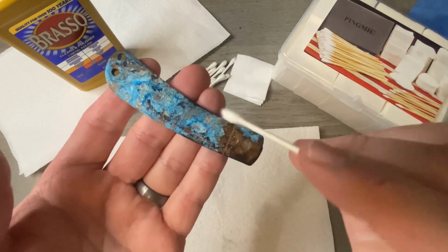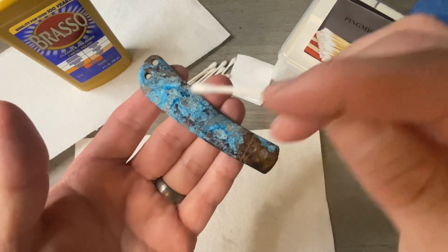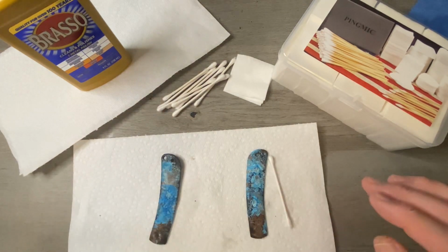I'm sorry, waves of copper. I think I misspoke and said brass. Waves of copper through that sea of blue. And I will see you guys in just a minute.